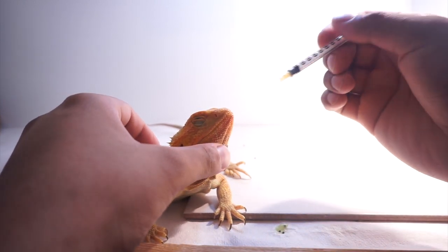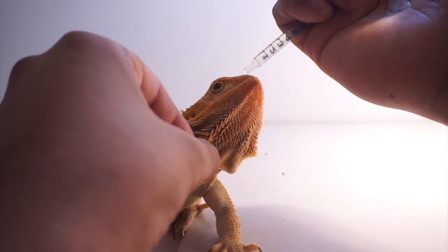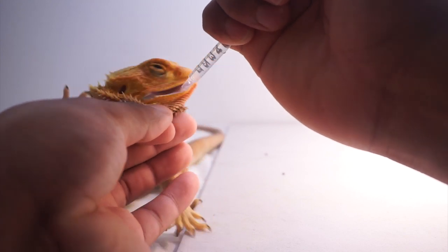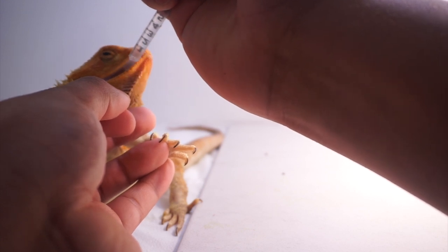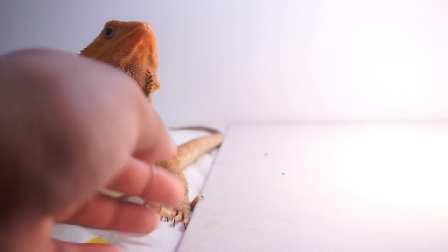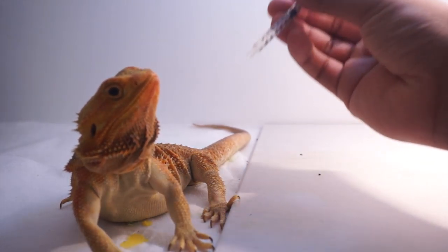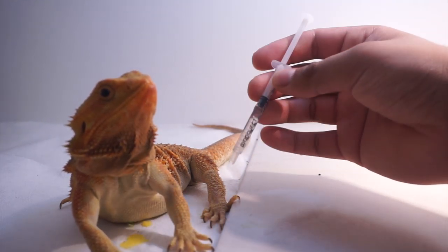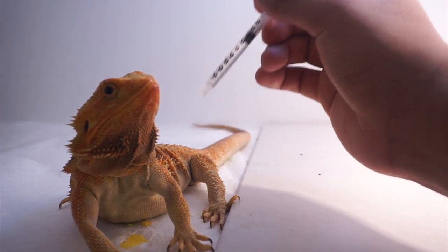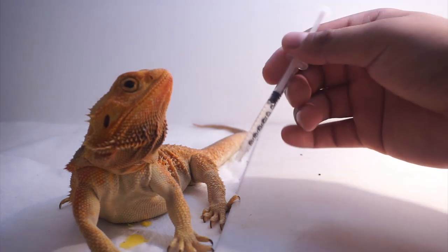What I like to do is get a syringe - this is mostly for water. I would get some water and basically open her mouth slightly. The way you want to do it is pull down just a little bit, enough for her to be able to open it, and then just slowly squeeze. You don't want to be forcing her to eat - you want to slowly get her to want to drink water. You could also do this with medicine and other things.